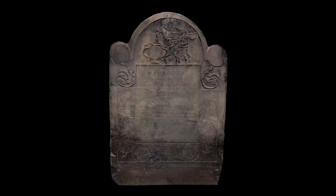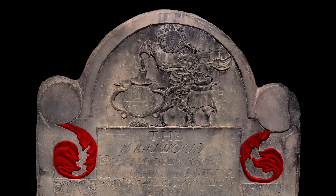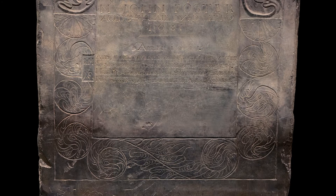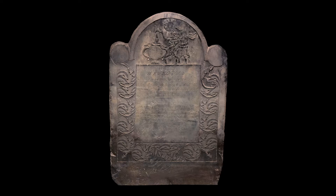Let's now turn our attention to the unconventional borders. The top is comprised of two large blank disks, below which is a single, deeply carved acanthus leaf that pinches the top of the epitaph. The border continues with a half-flower and more fluttering acanthus scrolls, two of which are connected by an elongated stem that gracefully fills that bottom area. It's important to note that all of these patterns are chiseled lines — had the stonecutter carved them in relief, the grave would have lost its striking composition, which focuses our attention on the top half of the stone and creates a little stage for the cast of characters in the lunette.